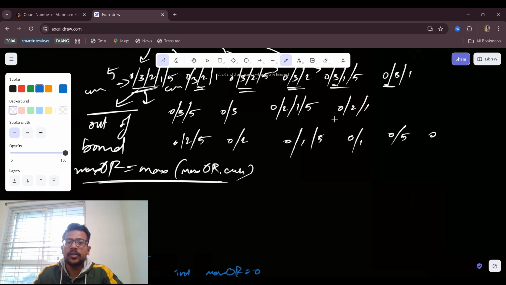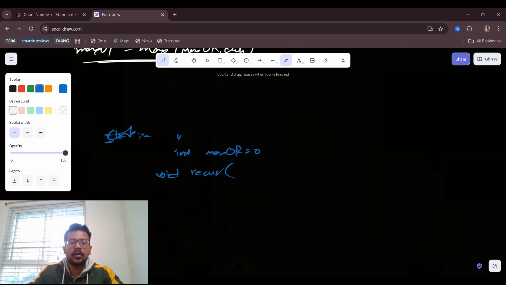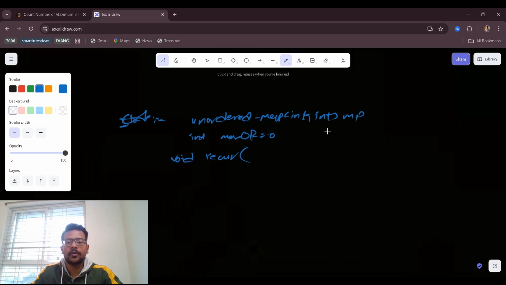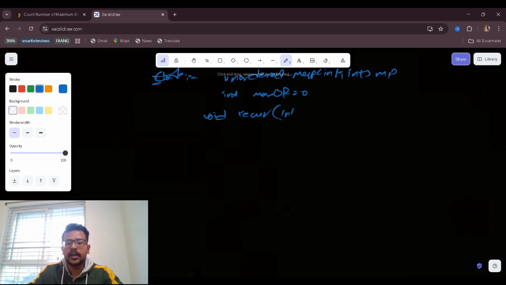For that, I'll be using an unordered_map of int, int, mp. Now, I have the recursion, and I'll be getting the index, the vector of int nums, and the third one is current, right?